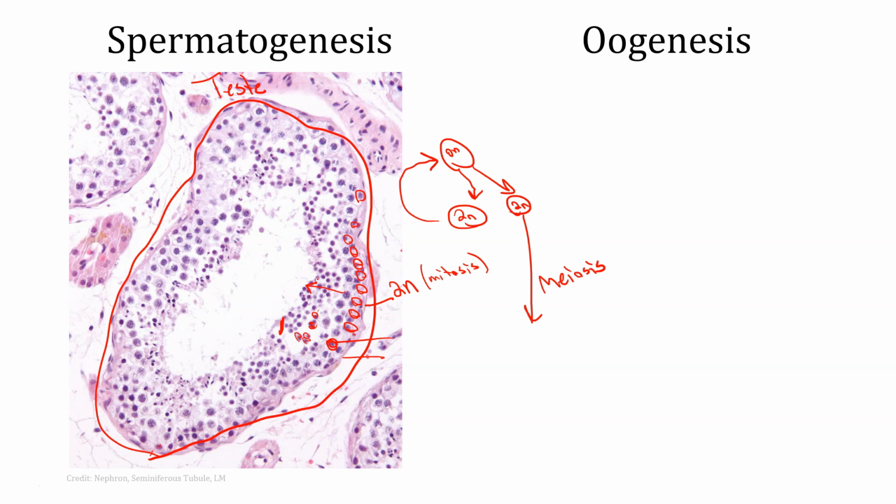And it's very important that meiosis only occurs here. If meiosis happened in other parts of your body, it would create cells that are haploid in places that they shouldn't be, and it would just cause a whole lot of chaos in your body and in the development and function of your organs. So it's really important that meiosis only happens here in these tubes and nowhere else in the body.